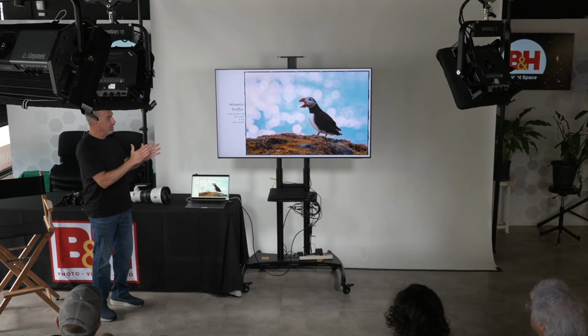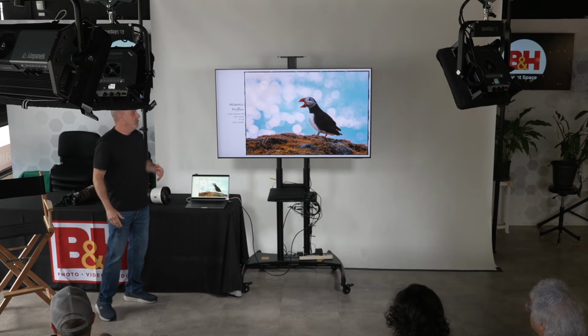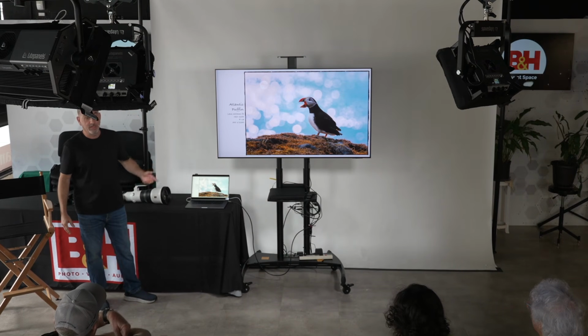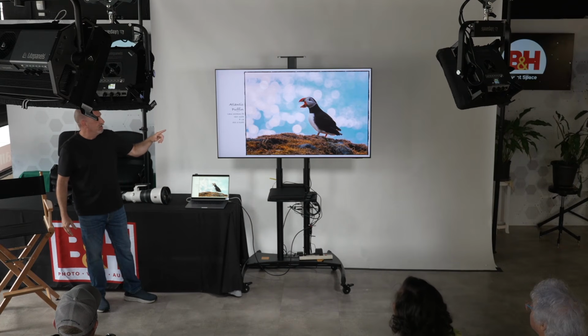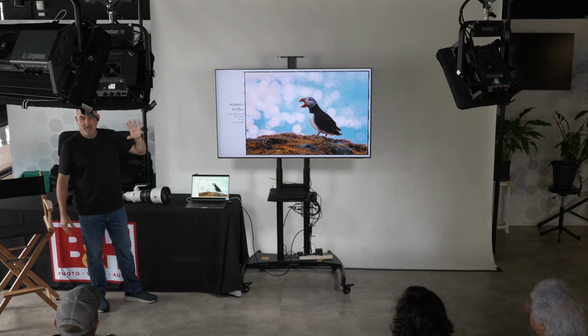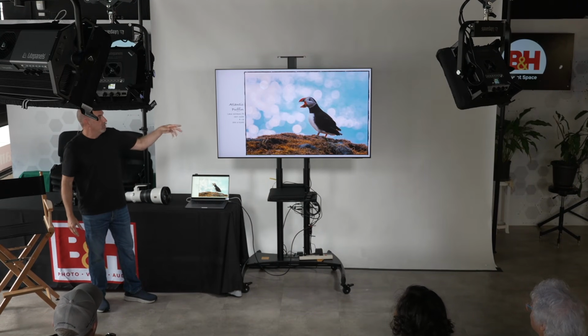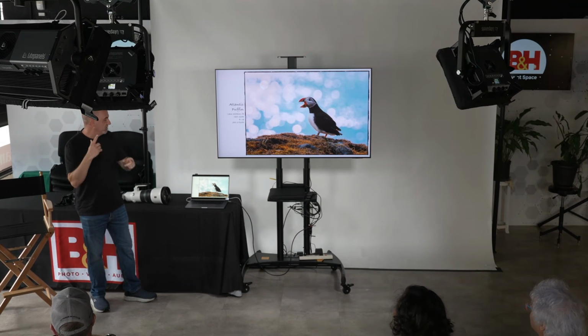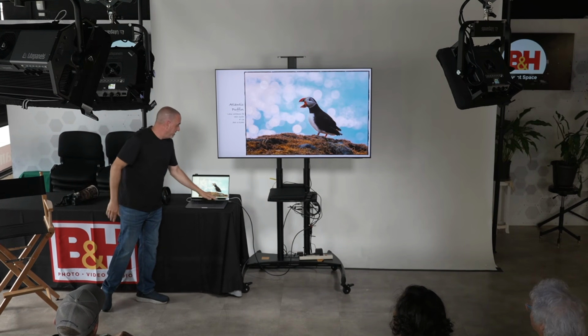Knowing exactly where to position yourself on the edge of the reflection of the sun, knowing how not to scare the puffin, right? Knowing, in this case, to wait for the puffin to do something. Puffins, I know I show another one of these photos later on, they open their mouths wide when they're going to do a mating dance. And this one was sort of calling to another one, and they went over, and eventually they started doing this dance, and they sort of play with their beaks.